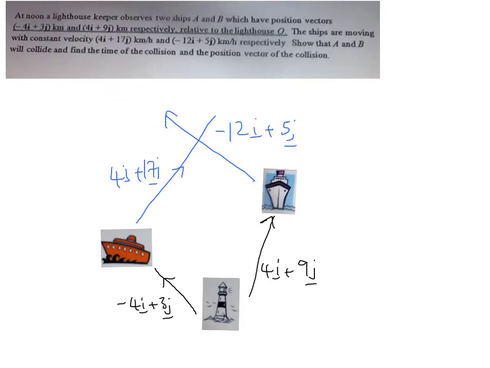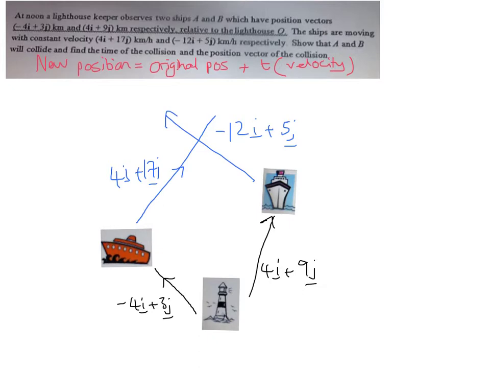So that's what's happening. Now the only real formula you need to learn, it's not really a formula, it's more obvious: the new position of the moving ship is equal to the original position plus the velocity vector times however many hours have passed. So t lots of the velocity vector. Every hour you add another velocity vector to your original starting position, and that's your new position.